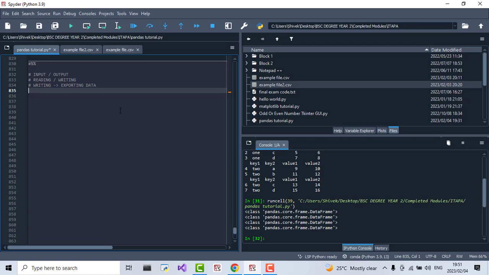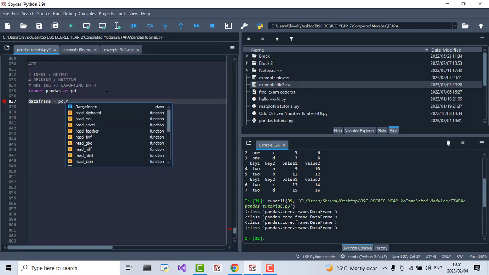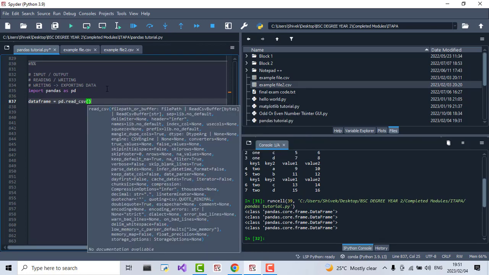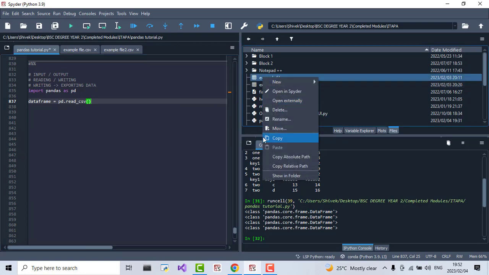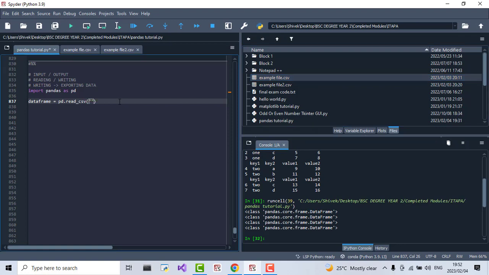Now, to demonstrate, I will use example file.csv, the first CSV file that we created in the earlier lessons of this journey through pandas. So what I'd like to do is import pandas as pd. Now guys, you are going to see the capabilities and the power that pandas offers us. The reading process is kind of simple. We have gained quite a bit of experience there. Now it is time for the writing.